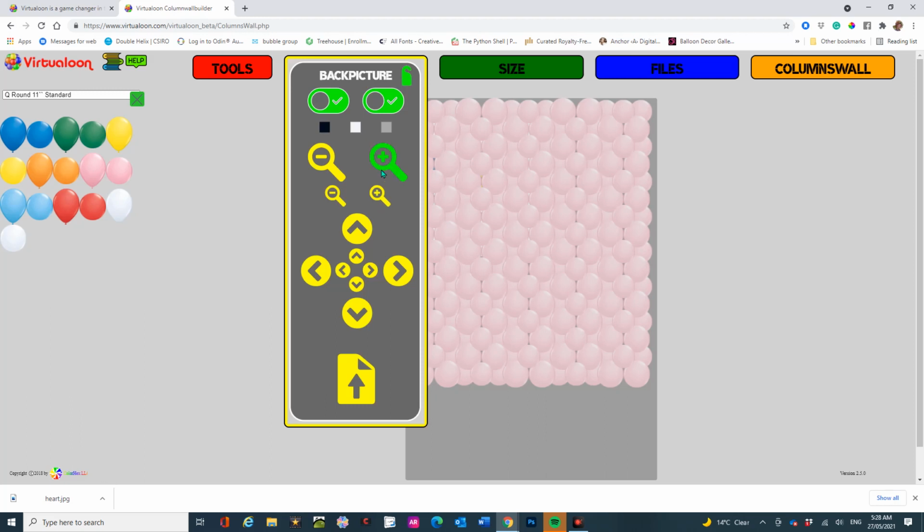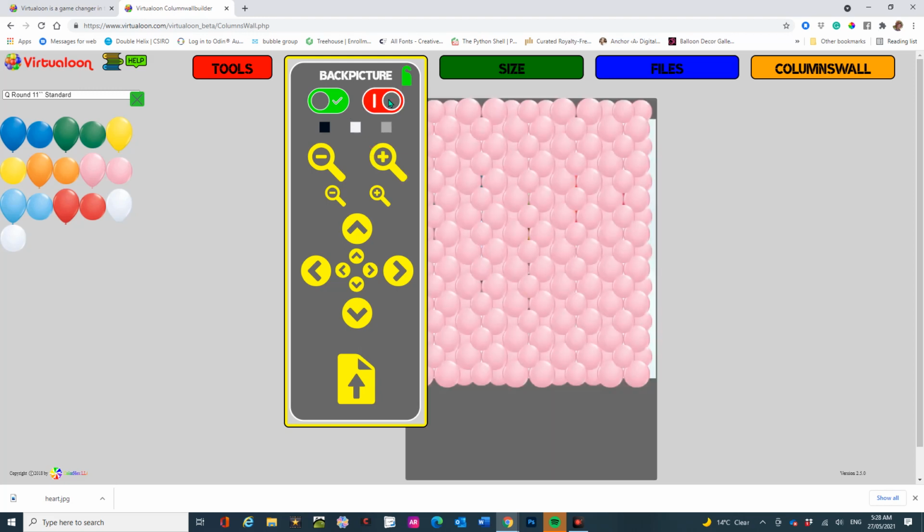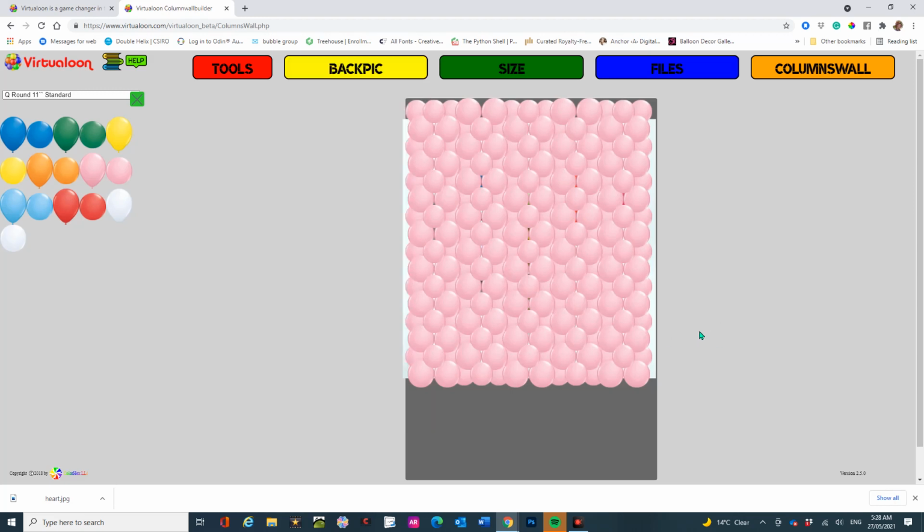That's our back picture. I want to make it bigger. So I'm going to go like this. I've never done it with this before, so I'm not exactly sure how it's going to go, but we'll give it a try. And it's not going to work with this because you can't see it. And there's no way of bringing it to the front. We'll have to do it with a different tool, which is no biggie. So we go back.